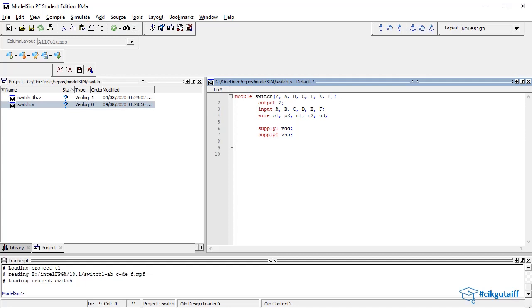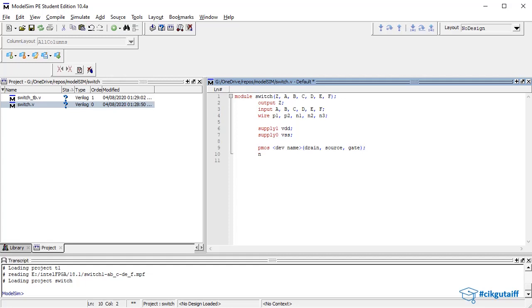All right, so then we have to go through the process of defining each transistor. Now, the format of defining each transistor is basically something like this. We start with the particular type of MOSFET, in this case PMOS, and then we give it a device name, and then in parentheses we list out the drain, the source, and the gate nodes, and a semicolon at the back.